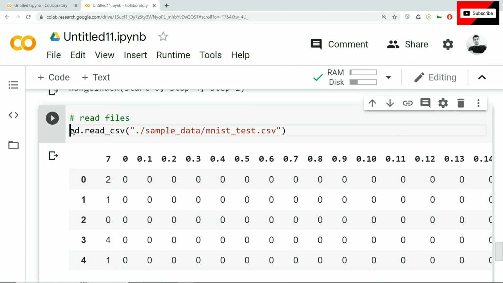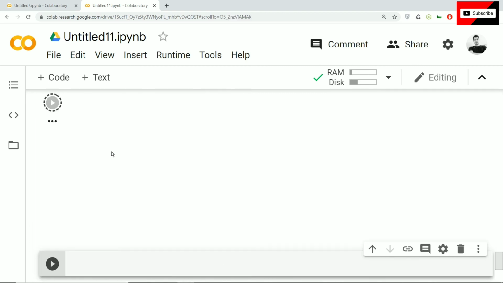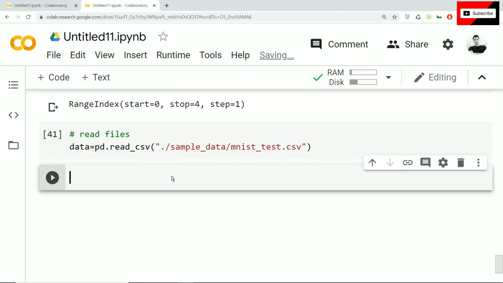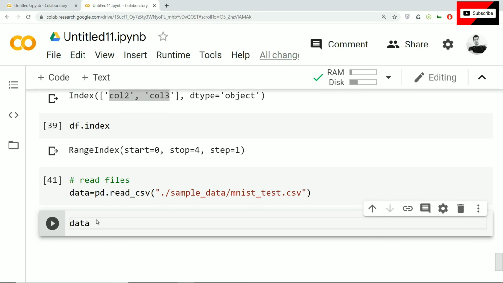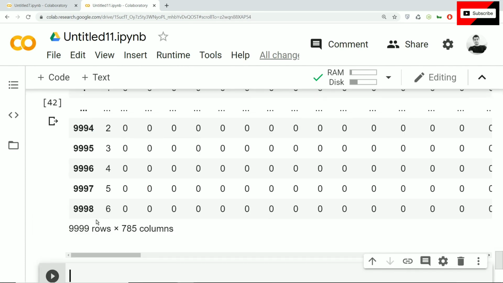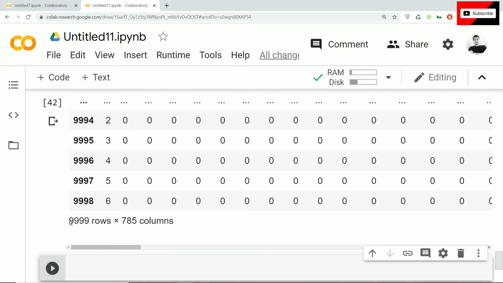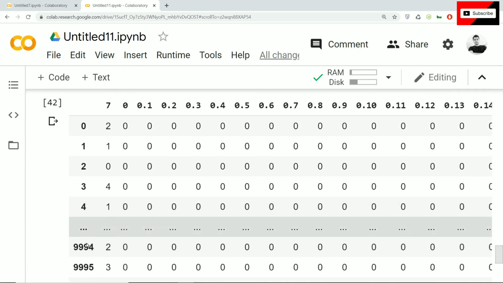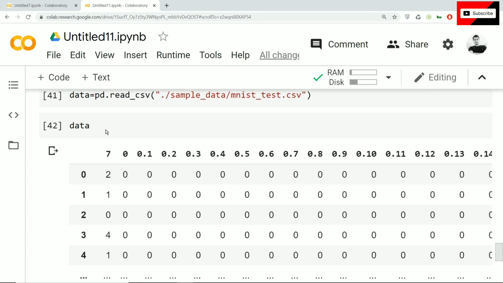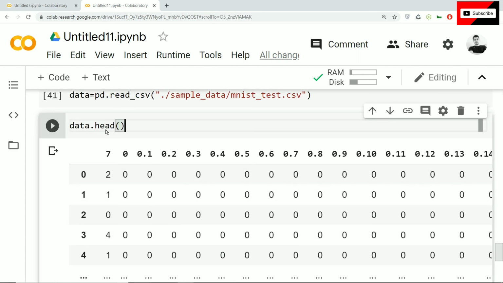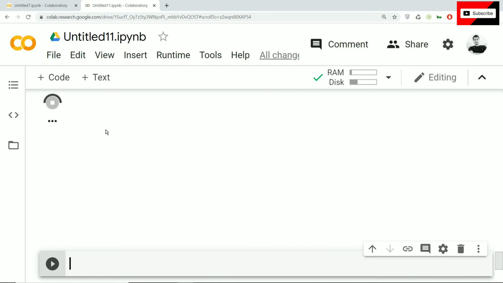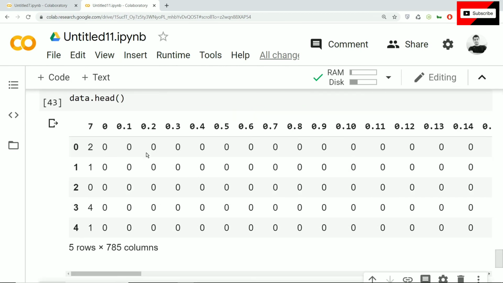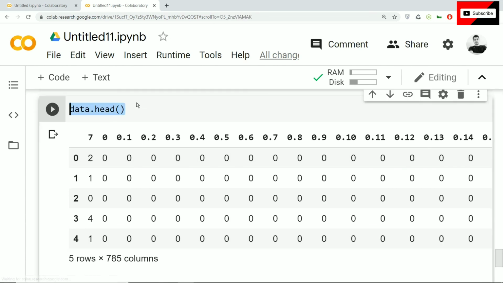And what if we wanted this in data frames? So we specify a variable first, and then data dot head. We first of all see the data. You can see it contains so many rows that it doesn't fit, and the columns are also wide enough. So we got this dash dash line, which specifies that the data is whole. So we use the dot head function for now. It can give you the summary or the starting some of the values. It only returns 5 rows and 785 columns for now. So we use this to tweak the data first.